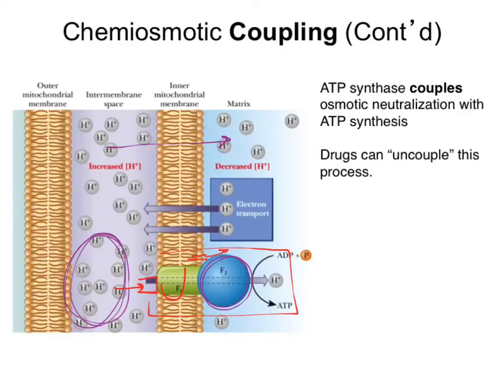So it's kind of a neat little process. We generate the proton gradient, and we allow passive protons to transfer back across, but we take advantage of that passive transfer through ATP synthase. Drugs can go through and uncouple this. So we could add drugs at varying stages through this process to prevent ATP from forming with this proton gradient. For instance, I could take a drug that prevents ADP from binding. Well, if ADP doesn't bind, I can't make ATP anymore, but I still have a hole in the membrane, which means protons can still move through and out.